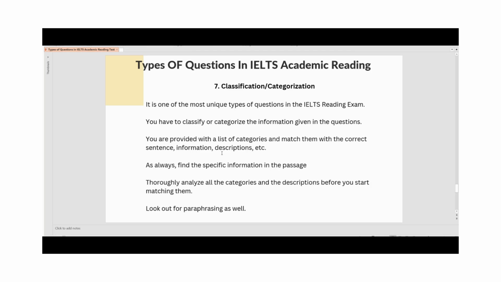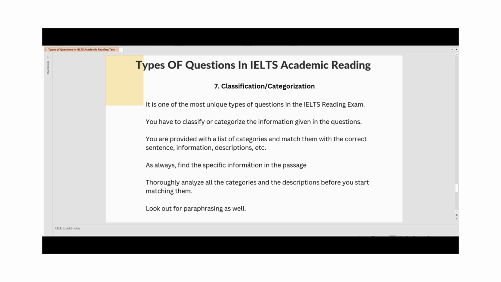Got it? It is more like match headings or match information, but in this type you will have to categorize the information. You don't have to match the entire information, but you have to categorize or classify them. I will explain it in the example below.